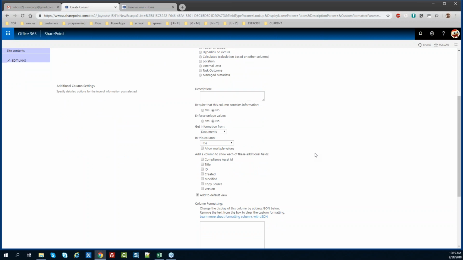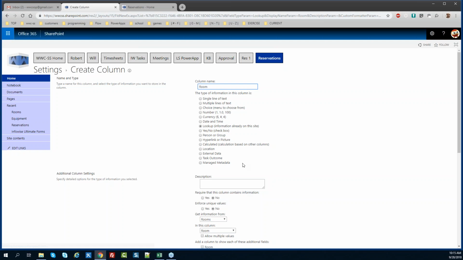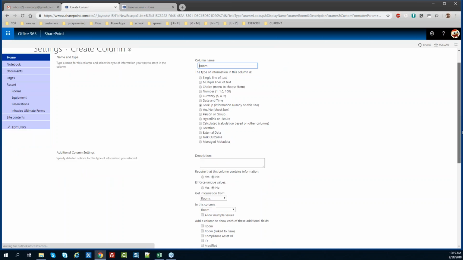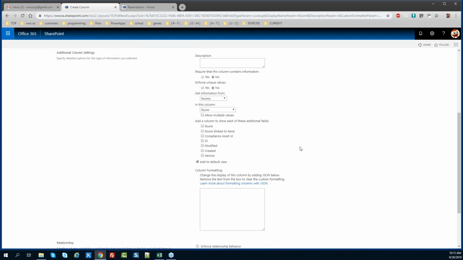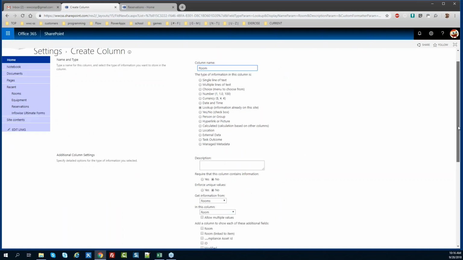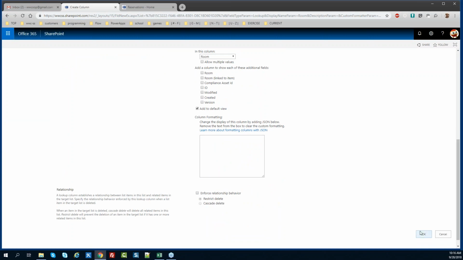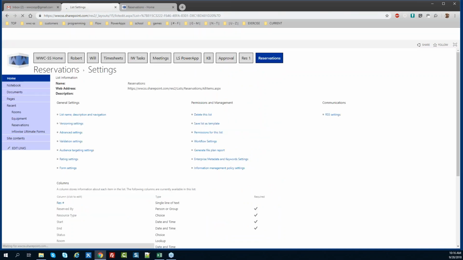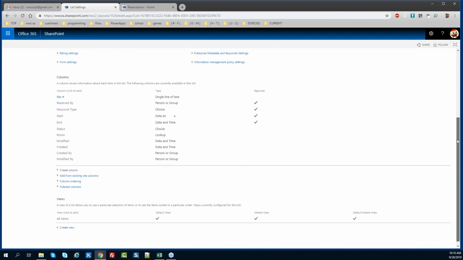So let's go to my drop down picker, pick rooms. Okay. And then I'm just going to use the room field, and that'll be in the default view. Okay. And then we need to do the same thing for equipment.